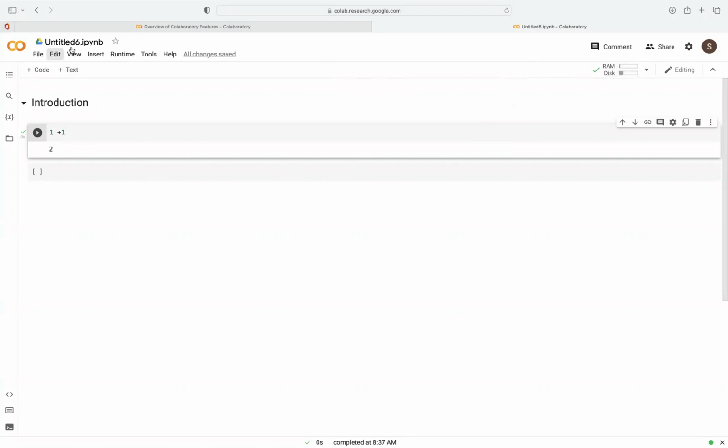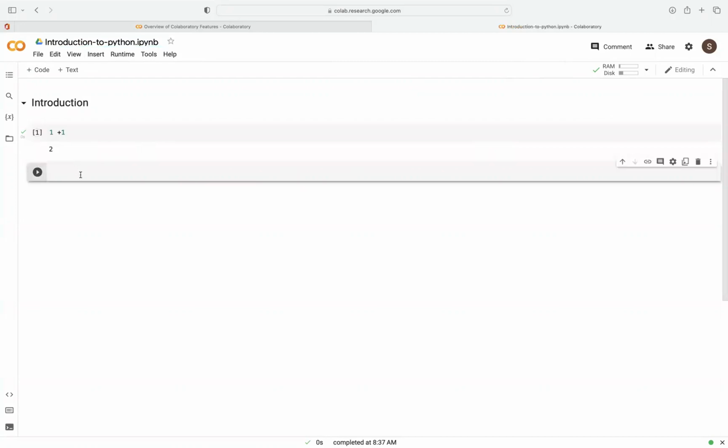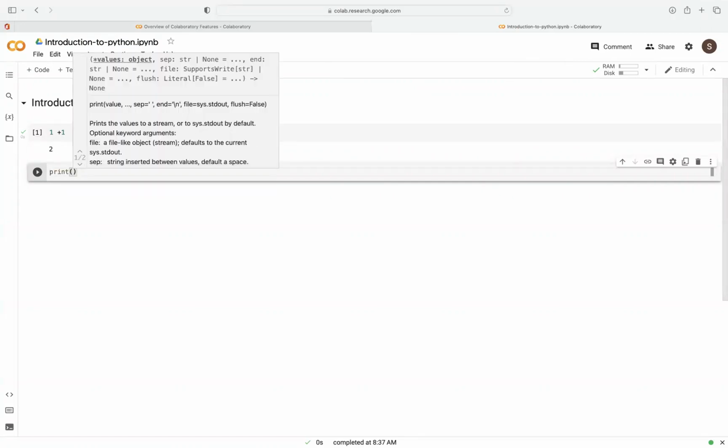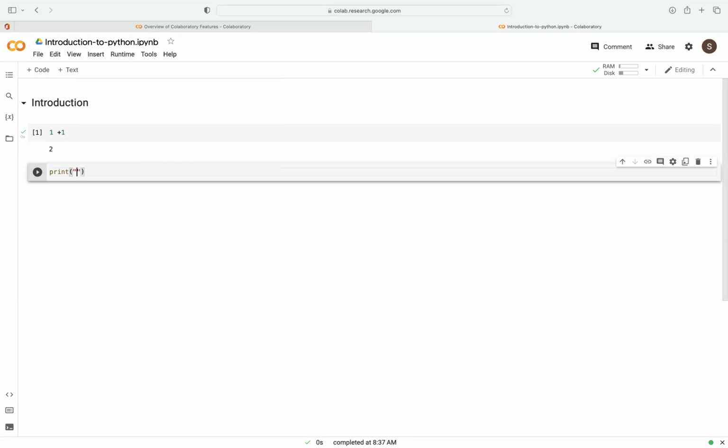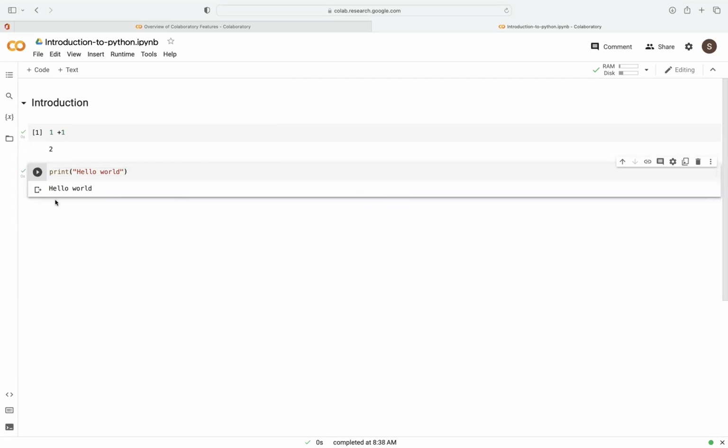Okay, so having said that, another thing you can do here, so we can rename this. Maybe we can say introduction to Python, for example. Okay, so that's pretty cool. Again, here we could use the print function. For example, we could say, oh, print hello world. So we just do that. And the good thing is Google Colab autocompletes some of these things for you. So again, we just use the double quotation. You can say hello world. Okay, then click on the play button, and you can see the output is quite immediate. So it's very easy to use.